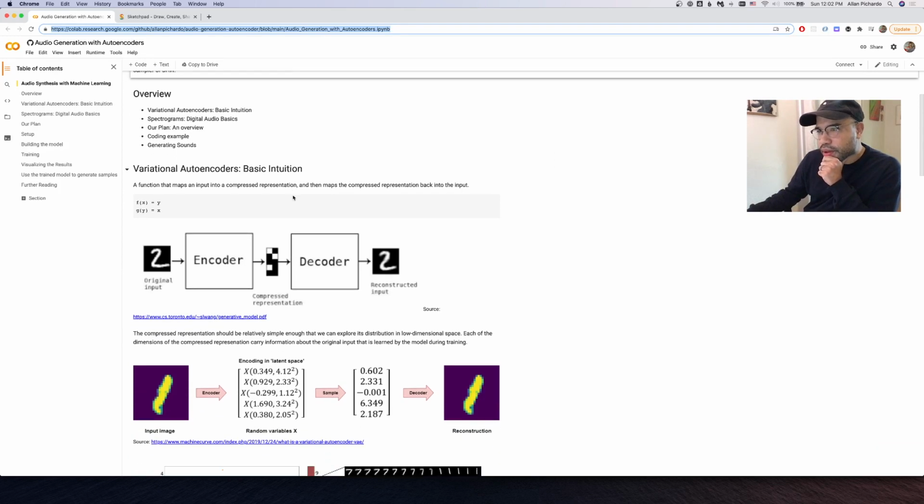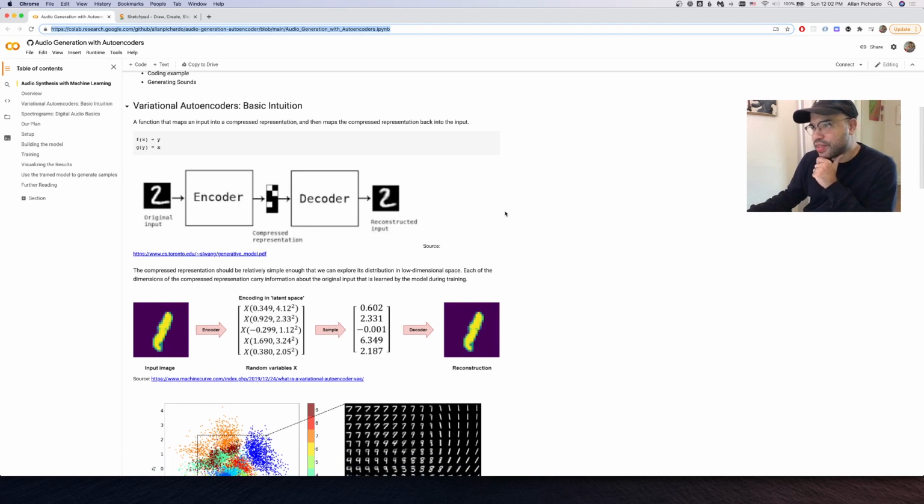All right. So, the first thing about the variational autoencoder: whenever I do anything with machine learning, it helps me to think of it as simply a function.